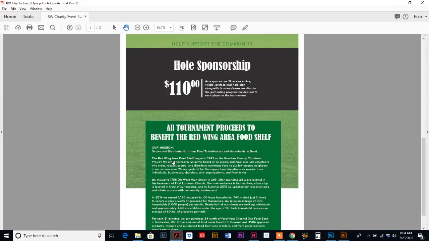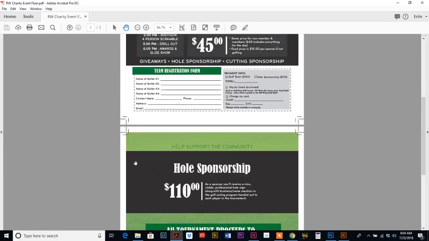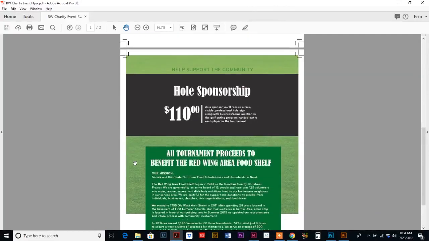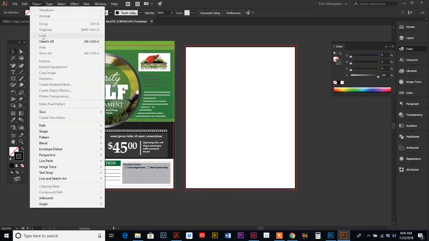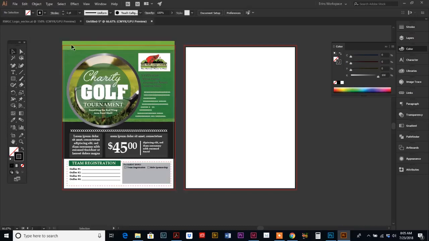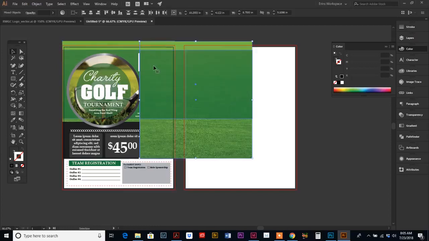So let's look at our layout again. So we're carrying through this background from the front just to give it a little bit of consistency. So let's do that first, and we can just duplicate. We're going to select, we got to unlock, Object, Unlock Everything. We're going to select our background image and our transparent box, and then we're going to duplicate that over. So you can do that by either doing a copy, Control C, and a paste, Control V, and it will duplicate it.